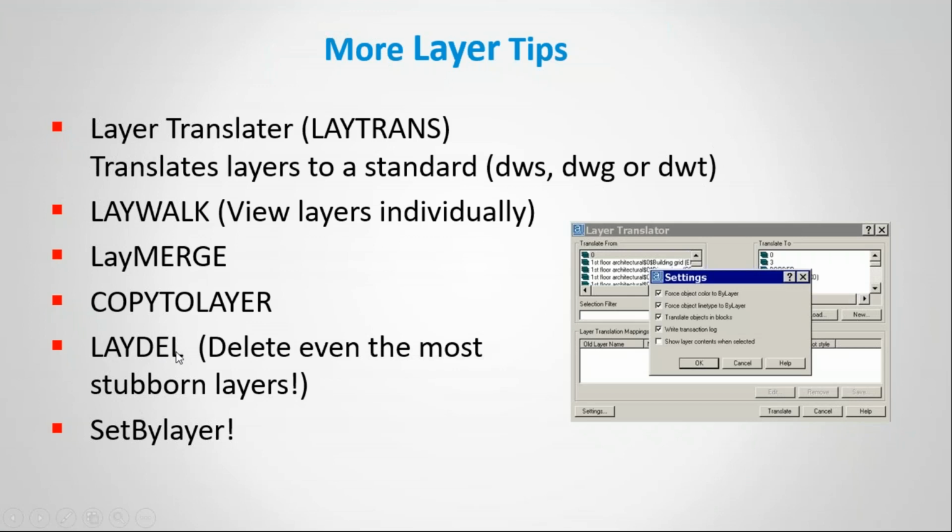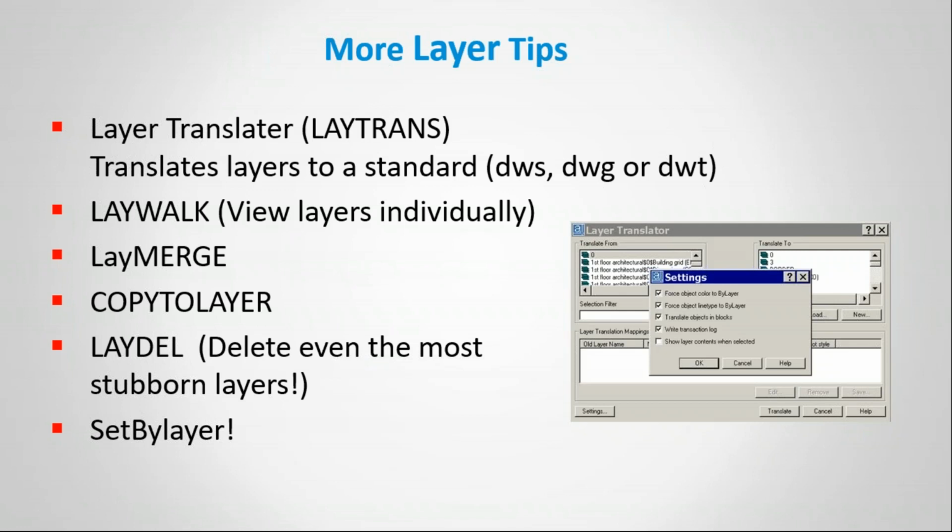There's also a beautiful command called LAYDEL, one of my absolute favorite commands. You know what it's like to go into the purge command and try to delete layers, and it won't let you. You turn off all the other layers except for the layer that you're trying to delete. You can't find anything on that layer. Why won't you let me delete you? Why won't you let me purge you?